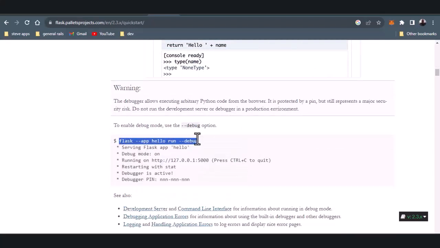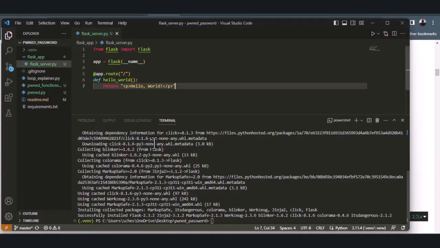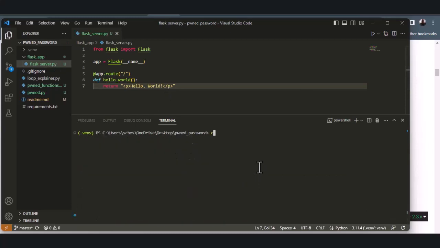So ours is going to be the Flask server file. What we're going to have to do now, let me clear the screen, and we're going to cd into that folder. So Flask app. And then I'm going to paste in that command, but then we want to change this hello to flask_server.